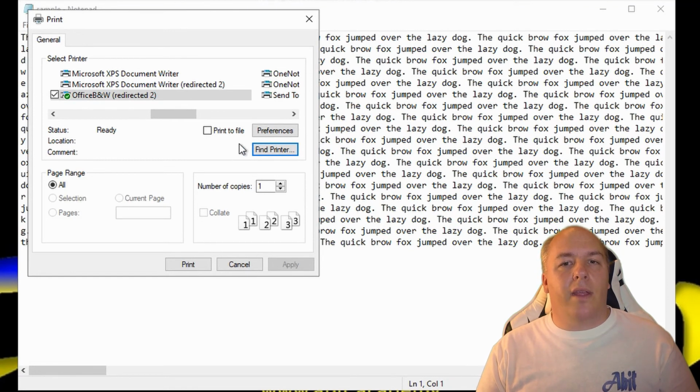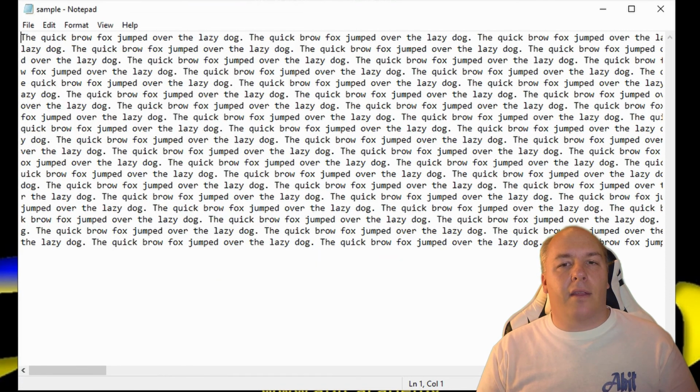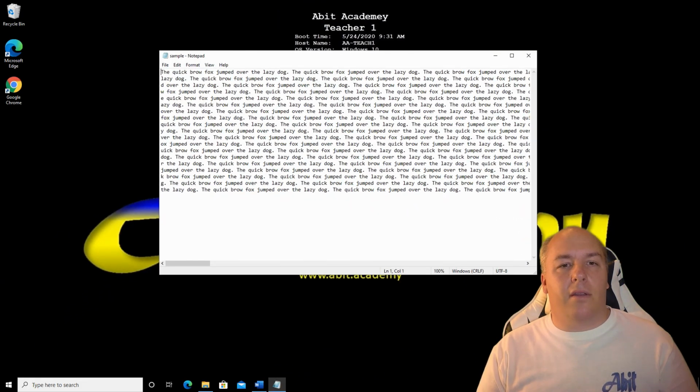And of course we have the same options to change the number of copies to print, the page range or selection, printing pages 1 to 3 or even pages, etc. And lastly, we have a tick box to collate the document as it's printing. To send this document to the printer, just click the print button, and again, after a few seconds, the printer should start to print the document.